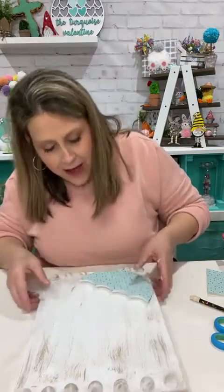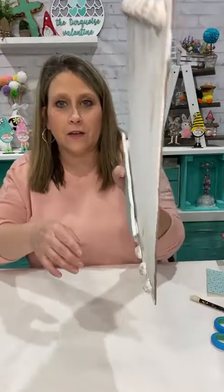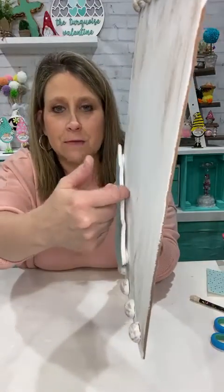Okay, so I have like a little space. Now y'all can't see it, but see, yeah, y'all can. See, I'm going to stick my stems down in that space.